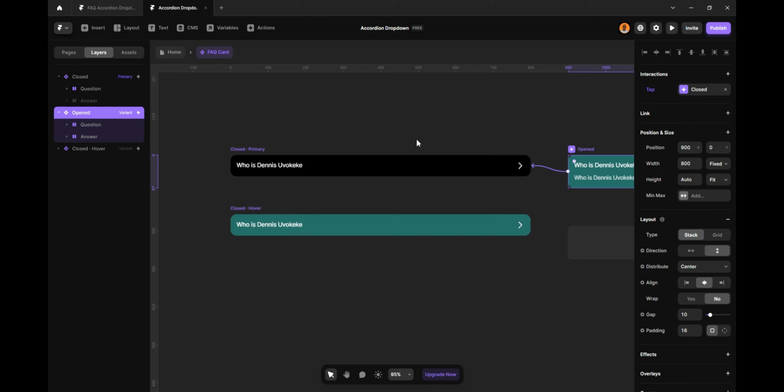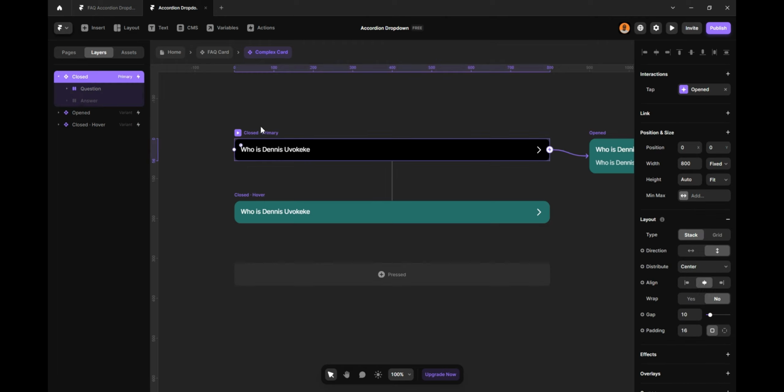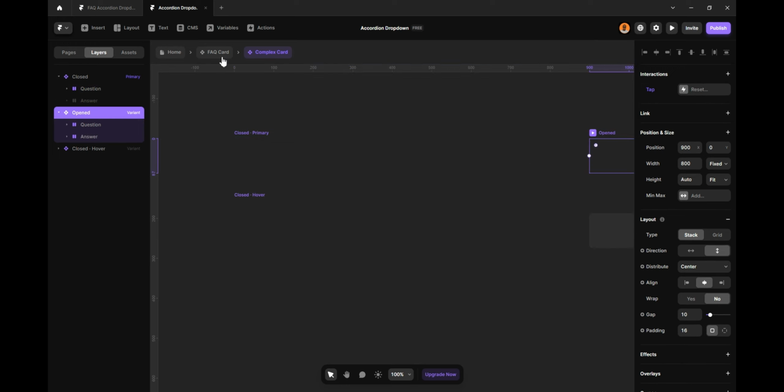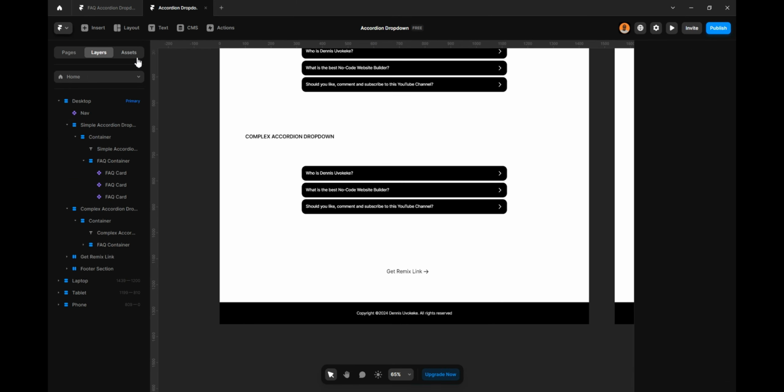I hope you understand. So for us to be able to create this, we have to create another FAQ card called complex. And for us not to go through the hassle of creating an FAQ card, there's a shortcut, which is double clicking and duplicating it, which is quite nice. I love shortcuts. Shortcuts make your work easier, man. So we just call this complex card. Is it complex card or just complex? So we just cancel the interaction and say we don't want any interaction. We like it the way it is. I hope you understand. That's basically it. We're almost there.